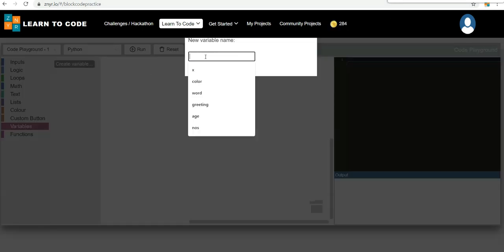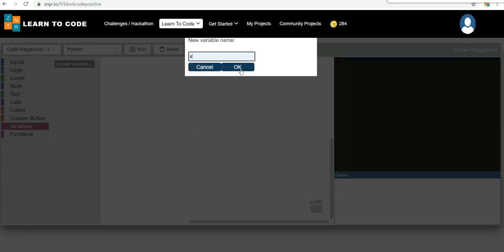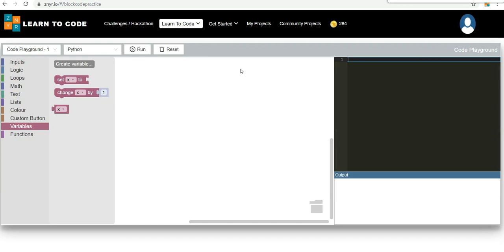Yes. Now I am going to create a variable of X, which I already created. I am choosing an option and just clicking the OK button. Once it is created, you may notice set, change, and this could be the variable. Set is nothing but a block to assign the value. For example, I created the variable X, which makes X be set to whatever value the loop I'm inserting over here provides; that value will be substituted on X.